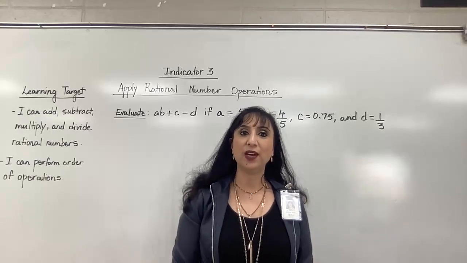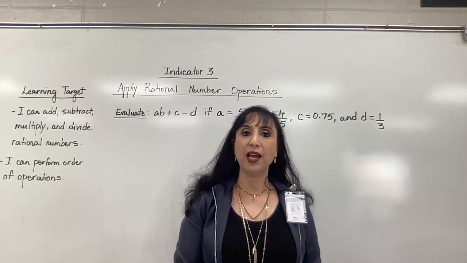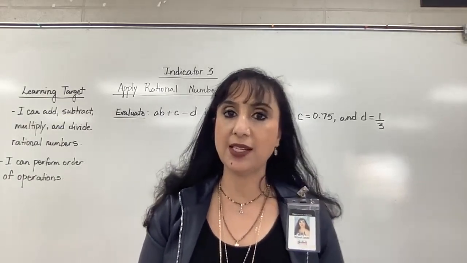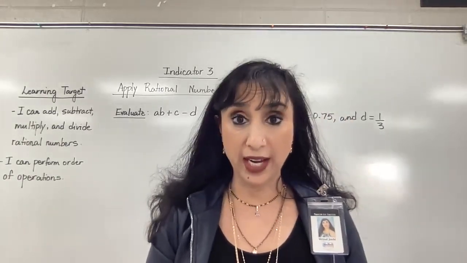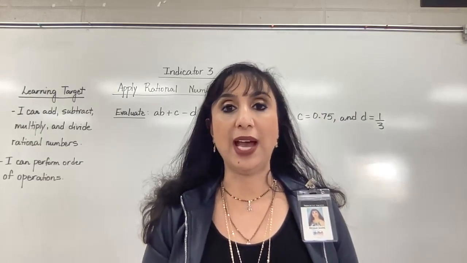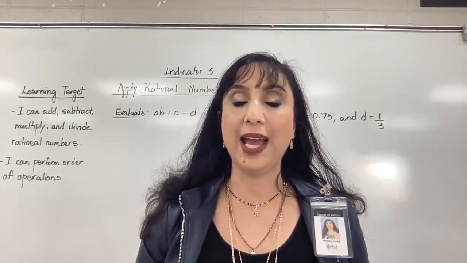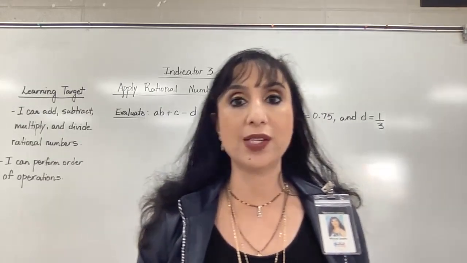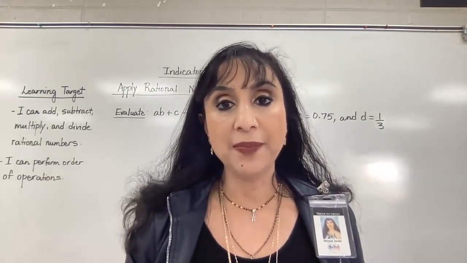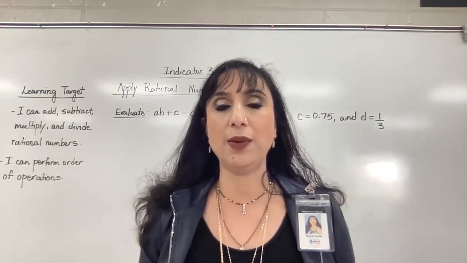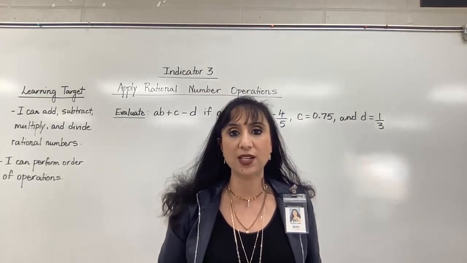So indicator three, we are applying rational number operations. And in fact, the last two lessons that I had taught you were also indicator three, in which we were adding and subtracting rational numbers and multiplying and dividing rational numbers. So all those lessons were indicator three. And now this is the last part of indicator three, which would be applying rational number operations.